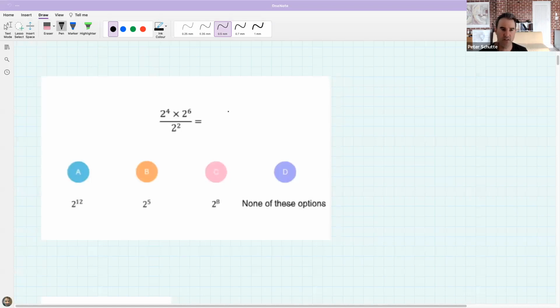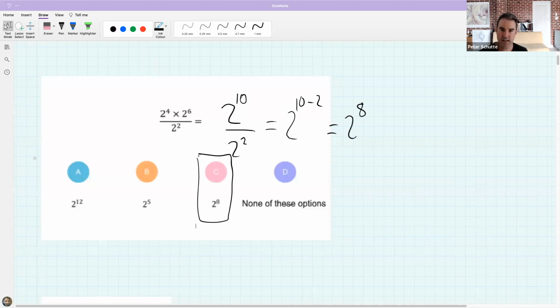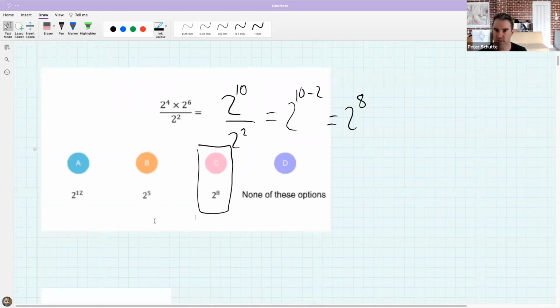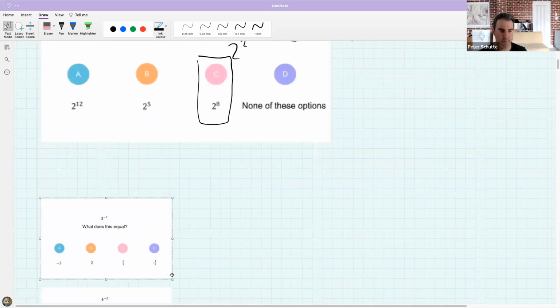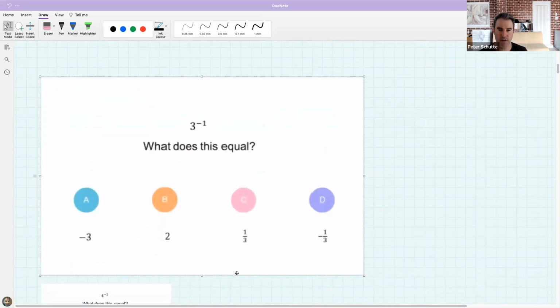So the way I would see this question is, in the top line, the bases are the same, so I add the powers. That would be step 1. And then step 2 would be, the bases are the same, subtract the powers. And so your correct answer should be C. All right, so the first one is C. If you have a question, just put it in the chat, but I'm assuming for the most part we're okay there. What about this one?